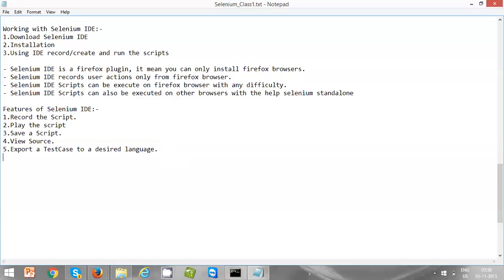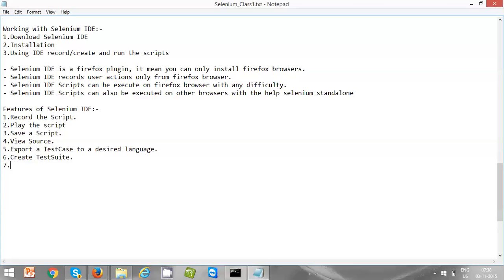And also you can create a test suite. Test suite is nothing but grouping the test cases into one single name. Okay, you can group multiple test cases into a test suite and give a name for that, the same way you group contacts, right.